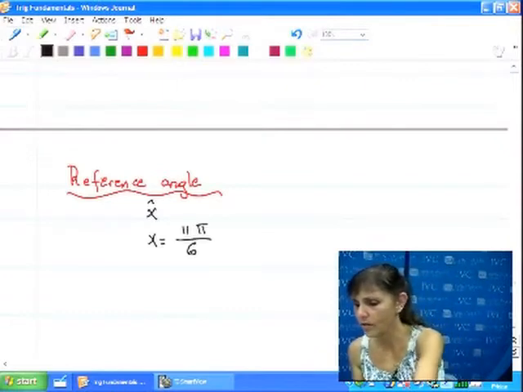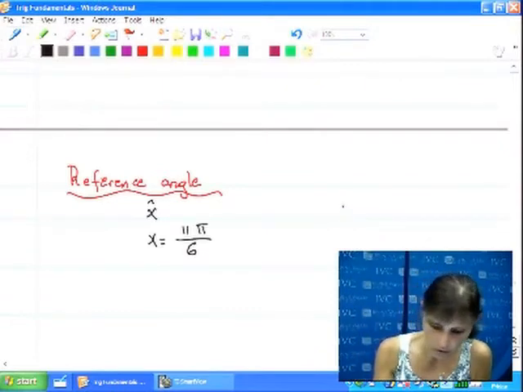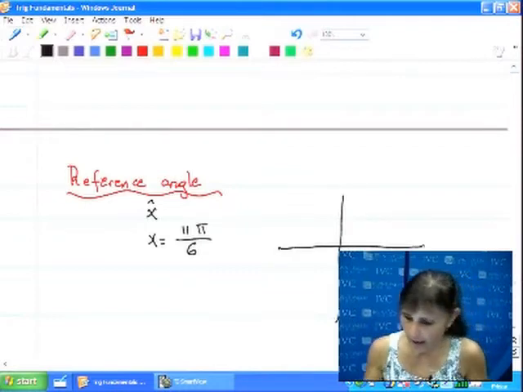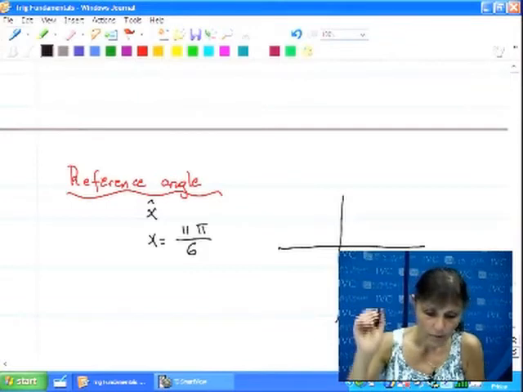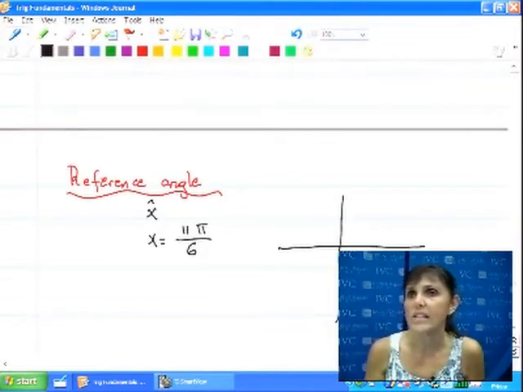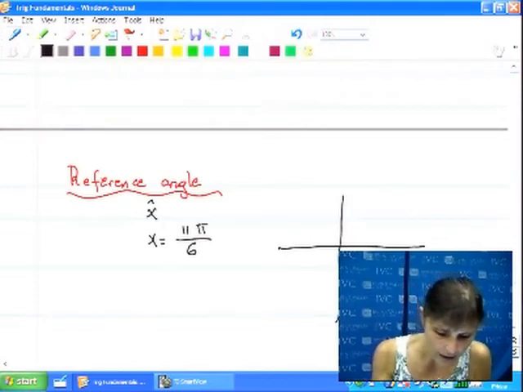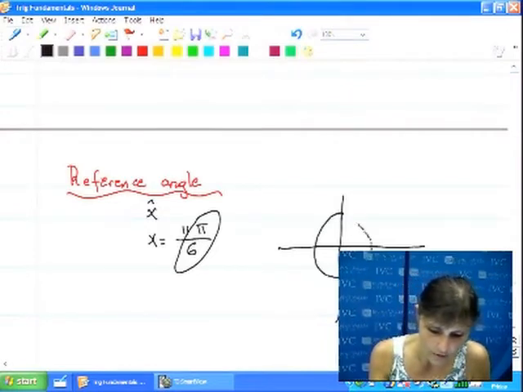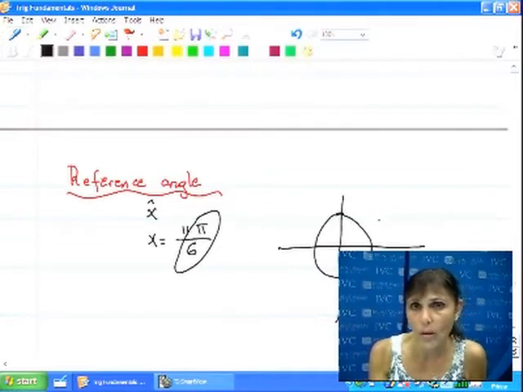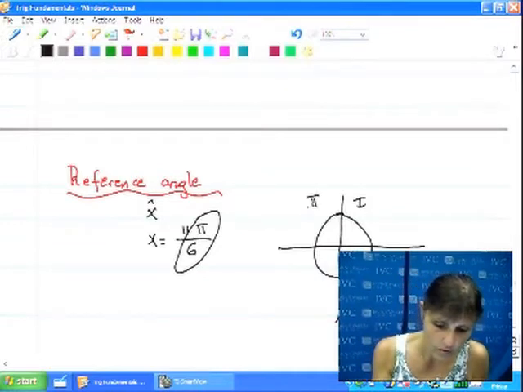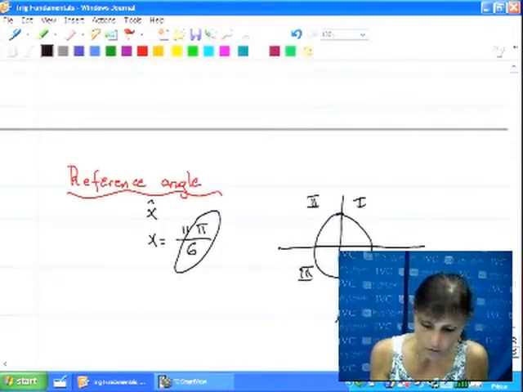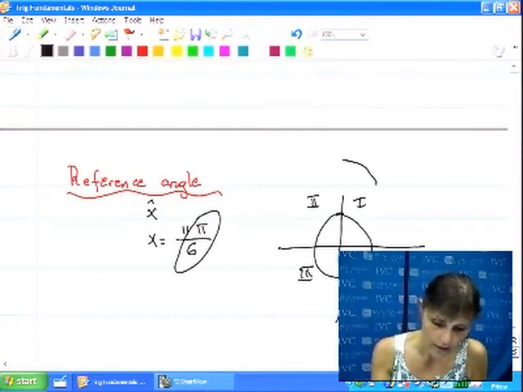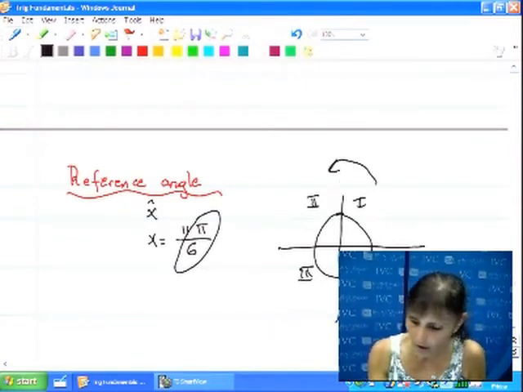Okay, there are a couple of ways of doing this thing. So you can actually go and say, okay, what is that? And I can figure out where the 11 pi over 6 is. One way to think about it, pi over 6 is 30 degrees, and then you take the 30 degrees and multiply by 11. That's going to give you 330 degrees. Now, how do you do your quadrants? You are doing them counterclockwise. Quadrant 1, quadrant 2, quadrant 3, quadrant 4. So you go like this. So 330 is going to be in quadrant 4, somewhere here.